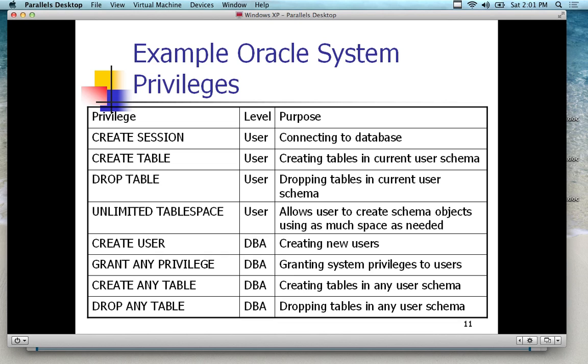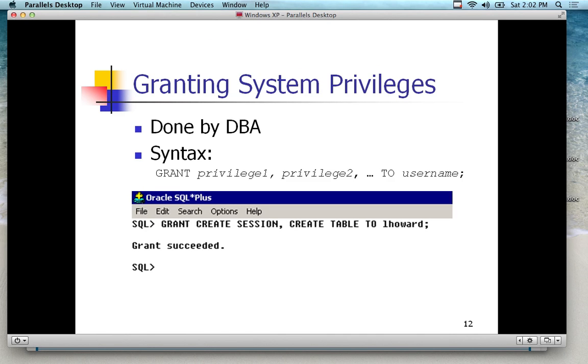So these are examples of privileges that you can grant to users to say you have the ability to connect to the database, or you don't. Or you can create tables in your current schema, or you can create tables in everybody else's schemas. Or you can drop tables, or do all this other stuff. I'll leave this as a reference: creating tables, deleting tables. These are privileges that fall into different categories, and then we have different levels. We have a user level and a DBA level that we can assign, and those are profiles. The DBA level has certain privileges assigned for DBA concepts that need to be executed.